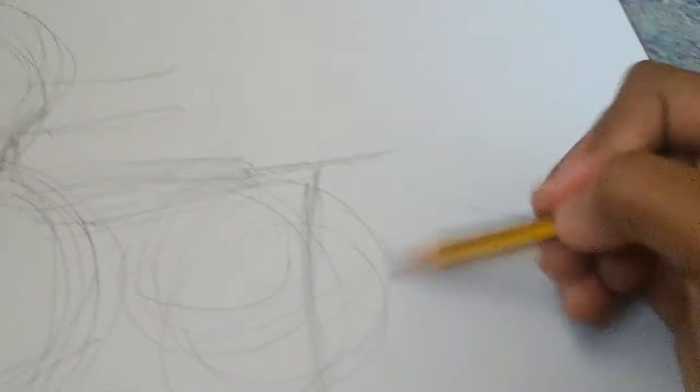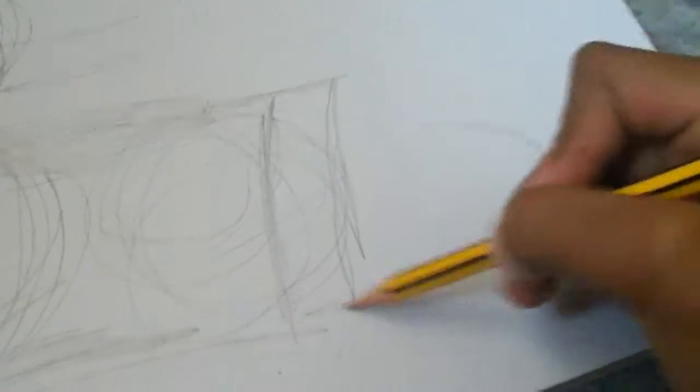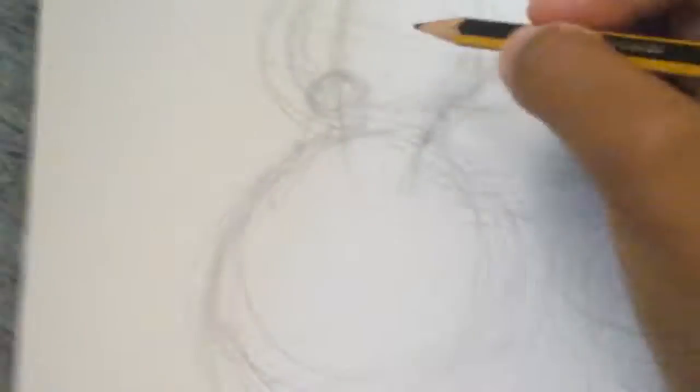But when you are drawing a cat, what's most important about it is that your cat should have this. It should form a square, almost like this. You can make your cat look different if you like, and not actually follow a square, but this is just a guideline to what your cat should look like. If the box doesn't conceal all of the circles, your cat might be a bit too big. Like mine, I think it's a bit too big. But for this tutorial's purposes, I will use it like this.